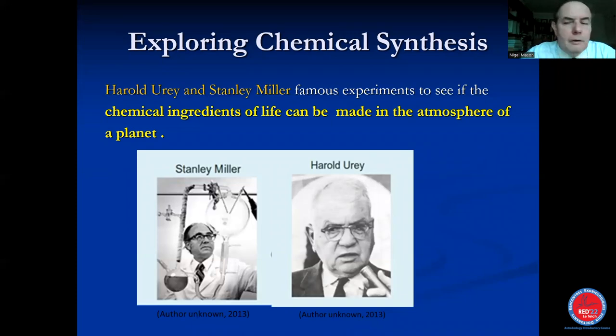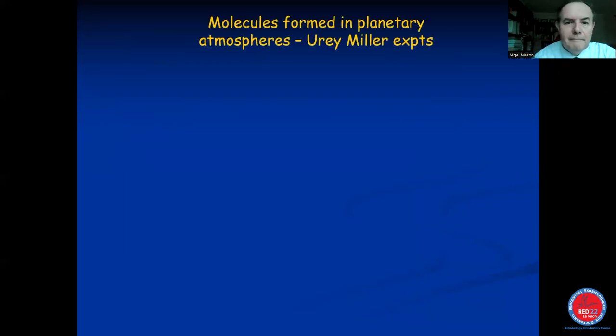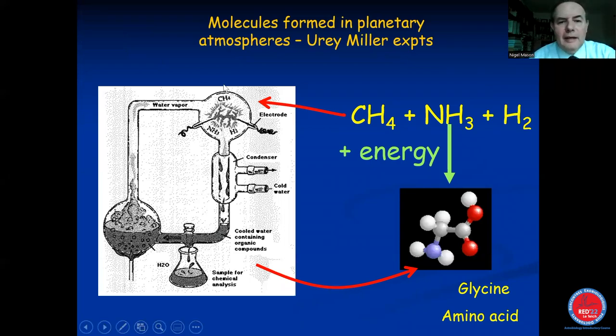They wished to show how molecules may have been formed in the early Earth's atmosphere. And basically what they composed, the idea, as you can see the cursor here, was that the early Earth's atmosphere was made up of molecules like methane, ammonia and hydrogen, which was also mixed with water vapor from the early Earth's oceans. This molecular mixture was then exposed to radiation in some form. They thought the energy might come from lightning in the early Earth's atmosphere, so they mimicked this by an electrical discharge of these molecules acting together. Molecules made in the lightning, made in the discharge, would then be condensed, cooled, dissolve in the liquid water and form a kind of sludge at the bottom here, which could be taken away for analysis.